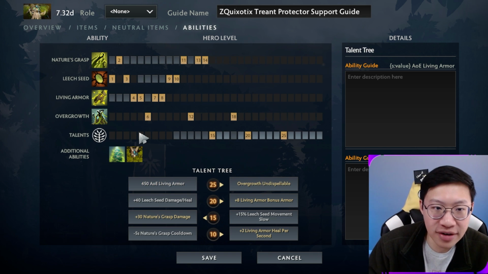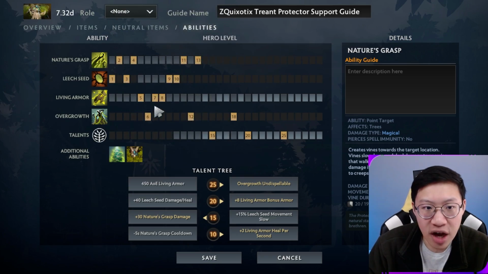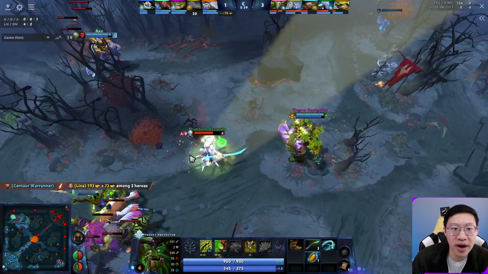There are some minor adaptations to this build that also may go into other builds. So if you've got a super aggressive lane, you could even take 2 points in Nature's Grasp and Leech Seed before switching to Living Armor, because you're just getting extra slow, extra damage.